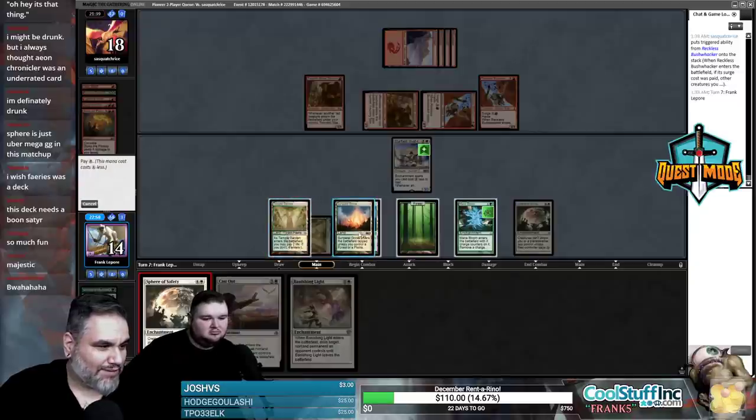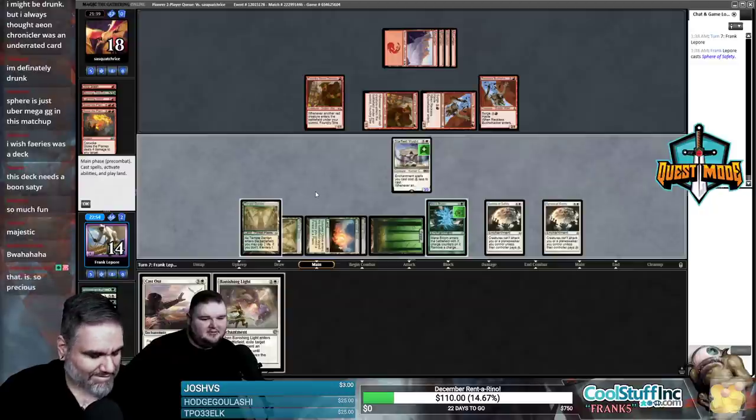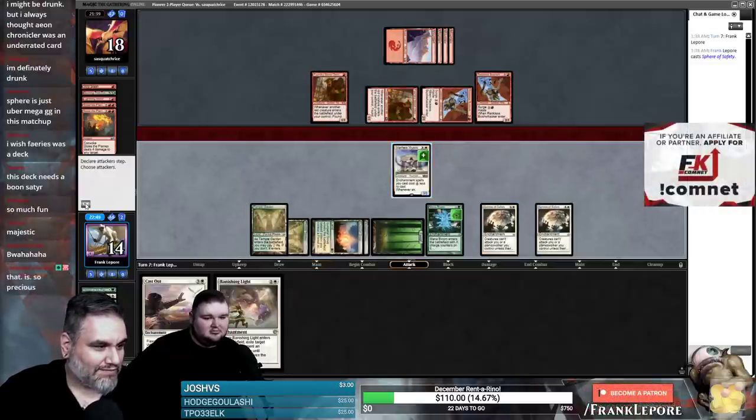Okay, so if I just play a second one, they basically can't win, right? So now they have to pay X for all their attackers? They have to pay 3 double mana for every attacker they want.